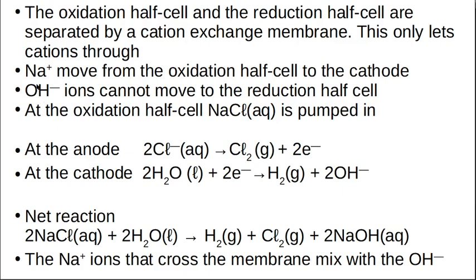So what happens is these are left behind, and we pump the sodium chloride in, and at the anode the chloride ions go to chlorine gas. At the cathode the water turns into hydrogen and hydroxide, and these sodium ions cross the membrane and end up leaving as sodium hydroxide by bonding with these hydroxide ions from breaking water. And the net reaction is 2 sodium chloride plus 2 water goes to hydrogen plus chlorine plus sodium hydroxide.